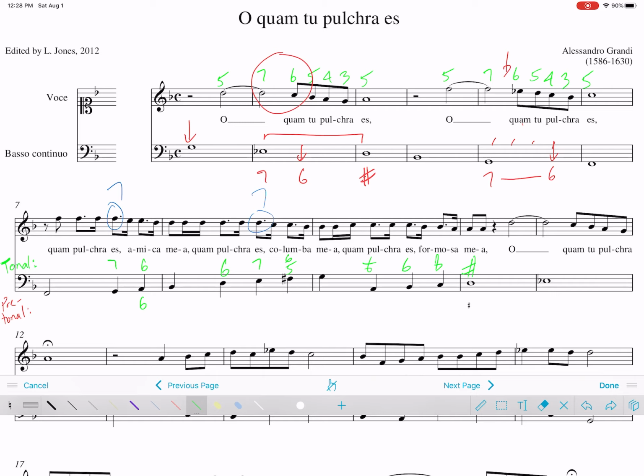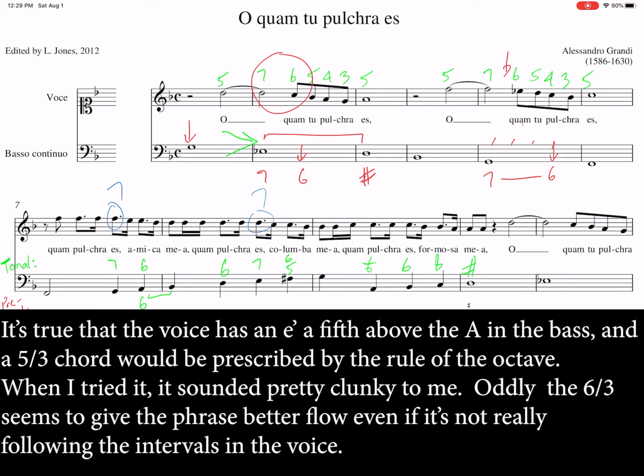Okay, so continuing on here, this I think I could still do as a 6. There is a rule, I don't think it's listed in Bianciardi, where if the bass moves by an ascending semitone like this, the first bass note tends to get a 6. Now don't get confused with the tenor cadence situation like we had up here, going from bar 2 to bar 3. That's a cadential situation where the bass note is a semitone higher than the second bass note. So we're descending from E flat to D in this case. Down here going from 7 to 8, we are going from an A to a B flat, and it's normal that the A would take a 6 in that case.